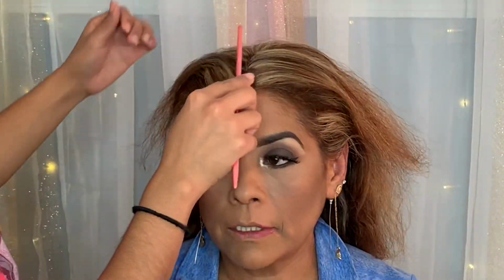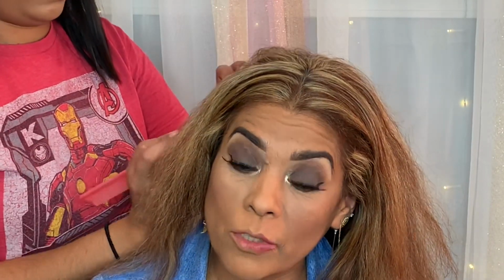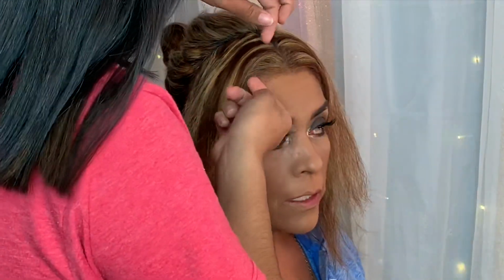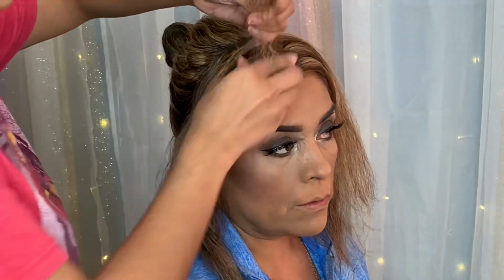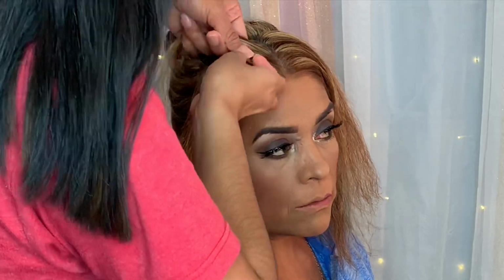So time for her hair. I actually did something really simple. I just did 2 French braids, 1 on each side. And for some reason, my phone stopped recording when I was doing her hair. So I'm just going to show you guys how I did the braid. And then basically that's it.